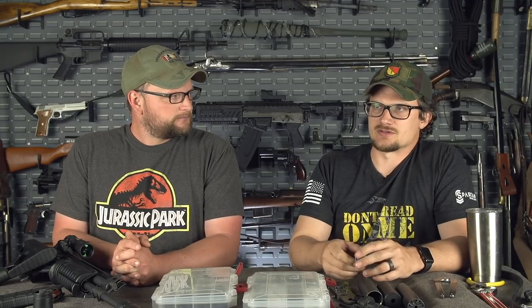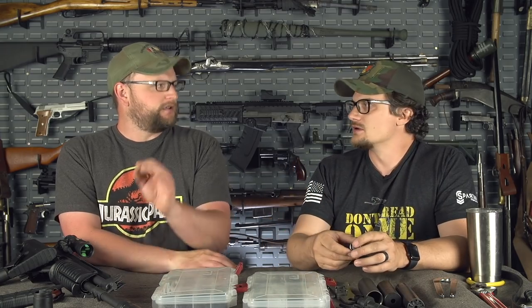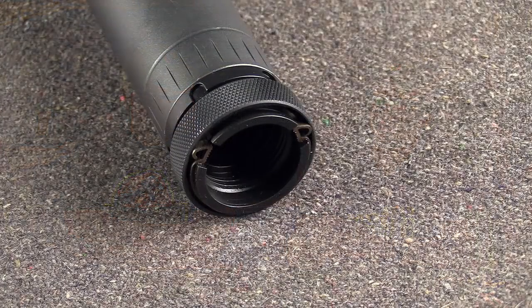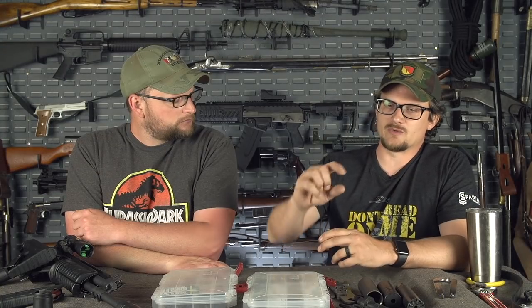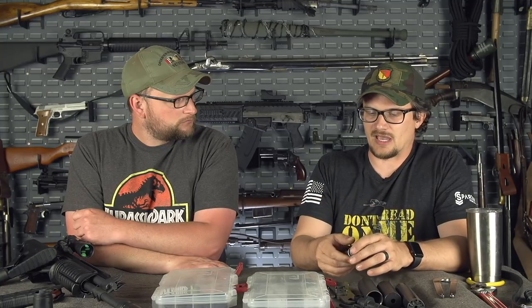One solution is to take those mounts and put them on a lathe and turn the taper back just a tiny bit to get it to snug down — basically making a custom mounting option for a particular host with a particular suppressor. Silencer Co went to about a 90-tooth setup, and AAC also went to a 90-tooth setup. That way you had more teeth to get the suppressor snug before it locked in place, mitigating the locking problem those early cans had.